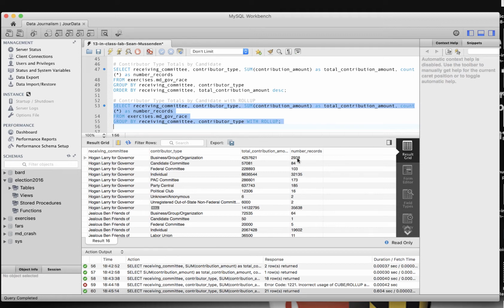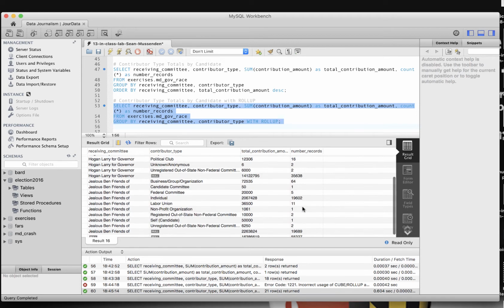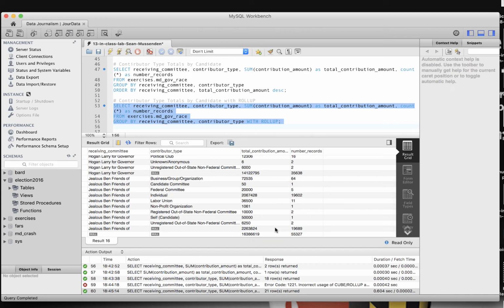It has added up all of the contribution types to give us a total for Hogan. And we see the same thing with Jealous. So the total of all of these contributor types for Jealous is 2.26 million, a total of 19,000 and change contributions.